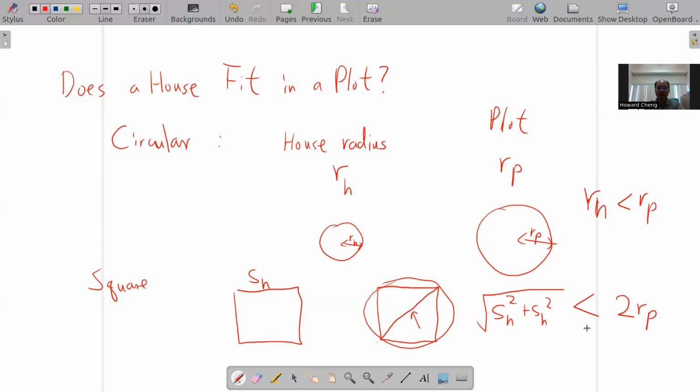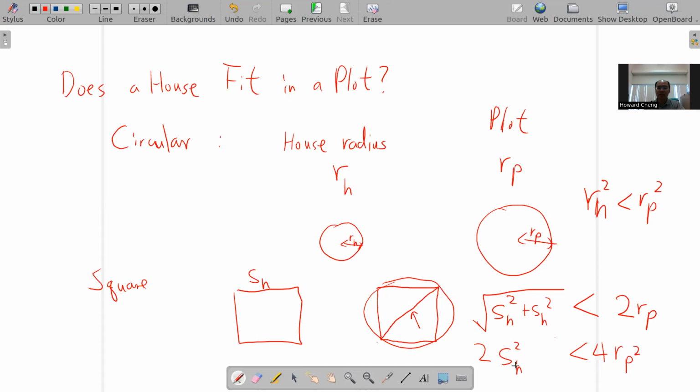But we generally don't want to take square roots because there can be round off errors. So what do we do? Instead, we square both sides. So actually, I can simplify this as 2 SH squared less than 4 times RP squared. And in fact, I'm going to just square everything. This is a trick that you can use to avoid taking square roots.